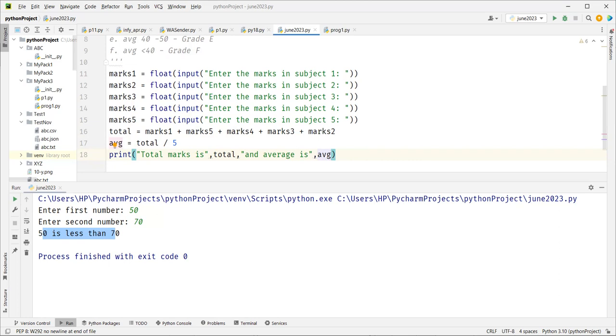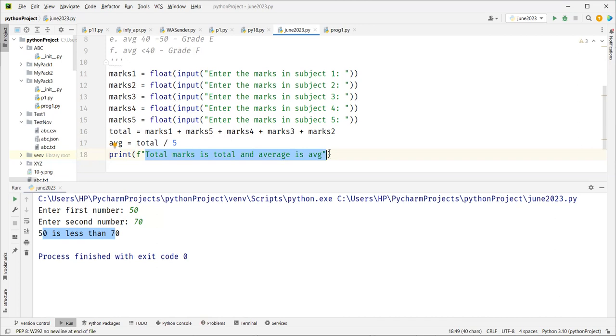How do you write an f-string? You put f before the quotation, and it becomes a format string. The advantage is you do not have to close and reopen quotations; variable and text can come inside one quotation.